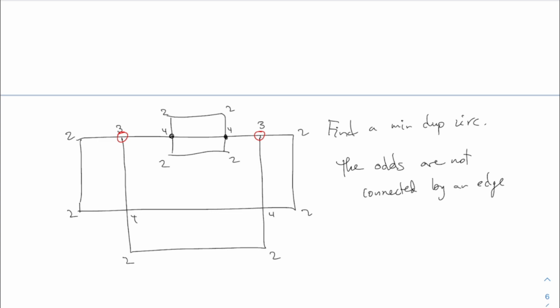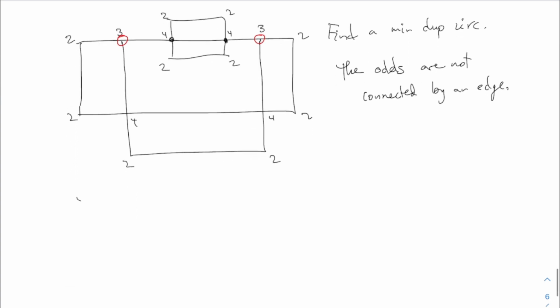In all the other examples we've seen so far, it was the case that each odd was just next to another odd with one edge, and you duplicate that edge. In this case, there's actually sort of 3 edges in between them rather than just one edge. The odds are not connected by an edge, so that's what makes this harder. How you get around that is the best strategy in this case.